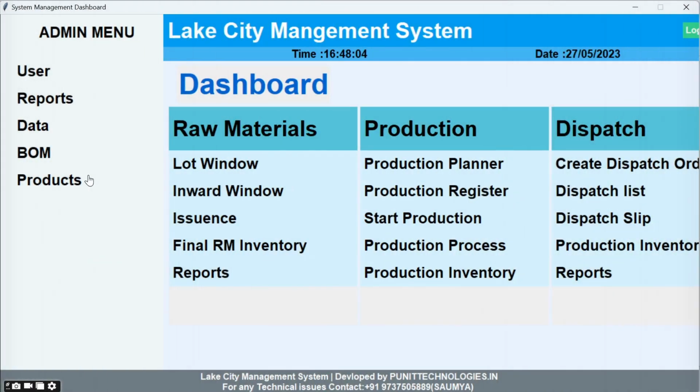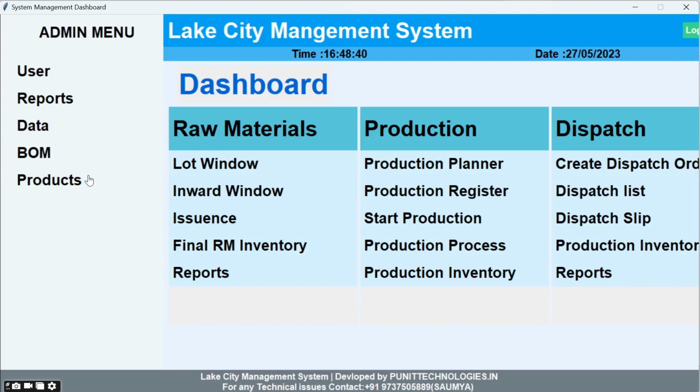The founder of a Lake City management company told us, "Soumya, we are facing issues in our company, which is making losses and turning our company into a loss-making company." There were several problems faced by the company. So we understood the problems, and with our past 25 years of industrial experience, we built their system and executed that system with a software management team and with our software management skills.